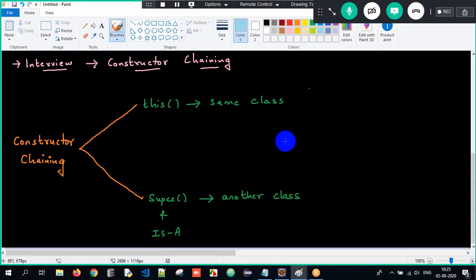Again, this super calling statement will work in two ways. What are those two ways? Implicitly and explicitly. What is implicit?